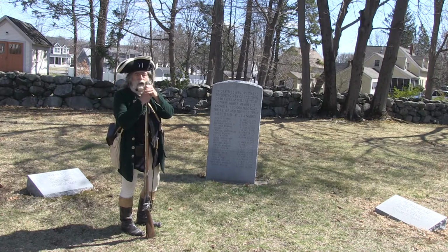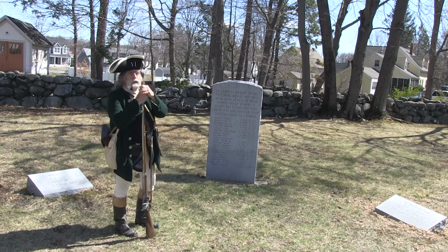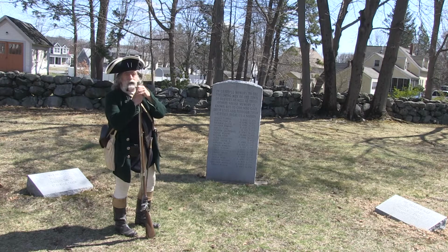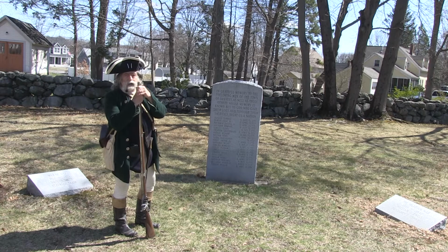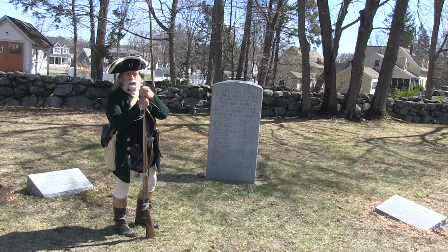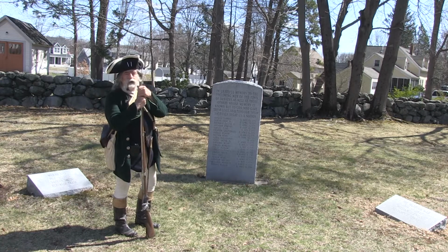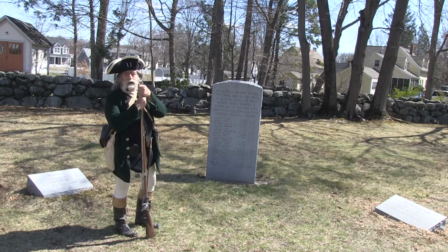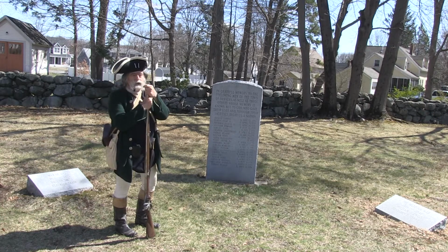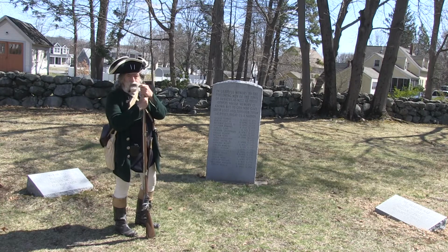It finally came to a head. It came very close to a head in February over in Salem, at the Salem-Danvers border, when they almost had a confrontation there, but managed to avoid hostilities. But on April 19th, early in the morning, the British governor sent troops out to Lexington and Concord to try to arrest Sam Adams, John Hancock, and the others that he considered revolutionaries, and confiscate the colonials' arms.